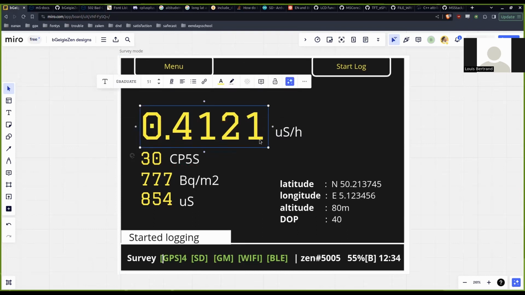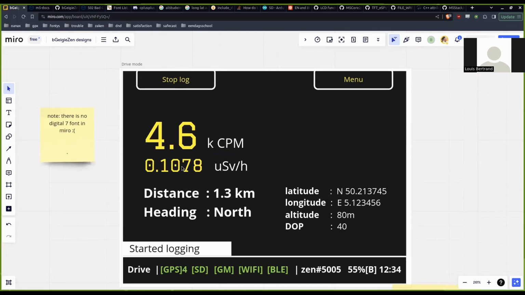I think the first screen is also 3, the drive mode. Oh, 4. Currently on the Zen, I was actually changing it this morning to 4. Yeah, 4 is fine. A little bit more accuracy in that.